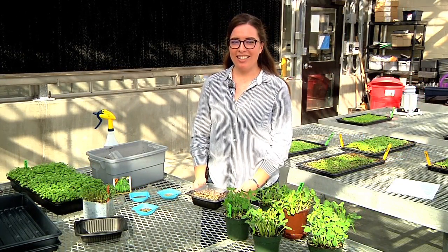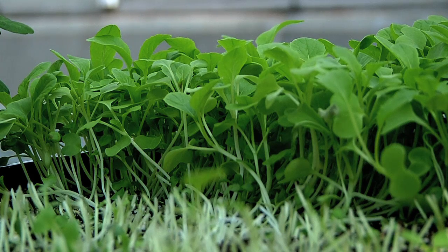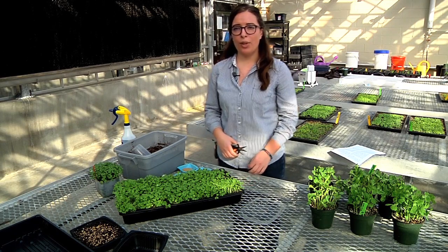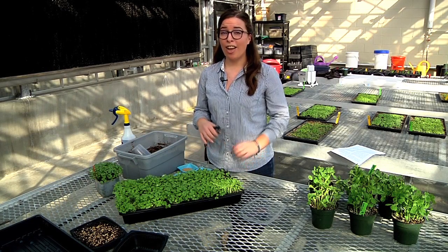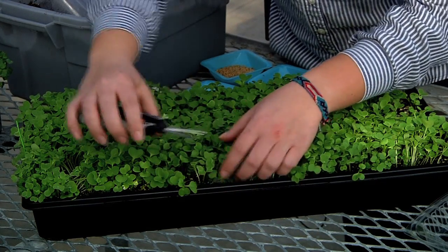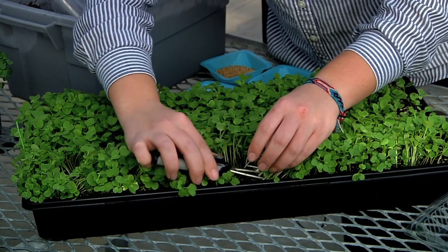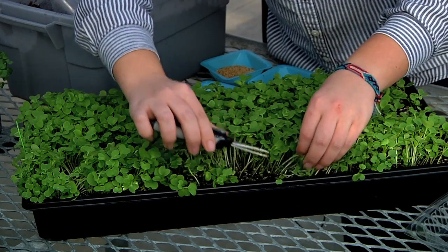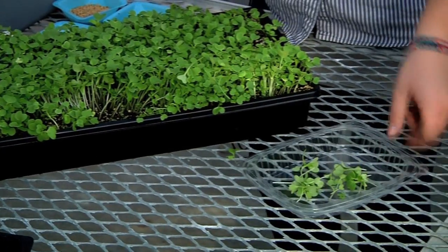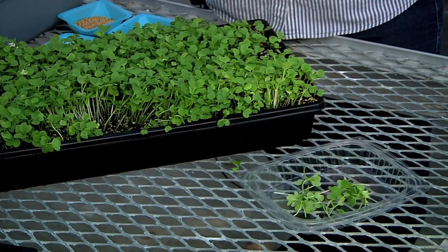Make sure to remove the plastic lid after germination so the seeds don't overheat in the sunny window. Microgreens are harvested at the first true leaf stage and are typically only about two to seven centimeters tall. When you harvest them, you're going to want to cut them at the soil surface — they're not harvested with the attached roots. Microgreens are very delicate plants, so when you're harvesting, treat them delicately and cut at the soil surface using a clean pair of scissors. If you're growing them in soil, you may want to rinse them, then put them in an airtight container in the refrigerator for up to a week.